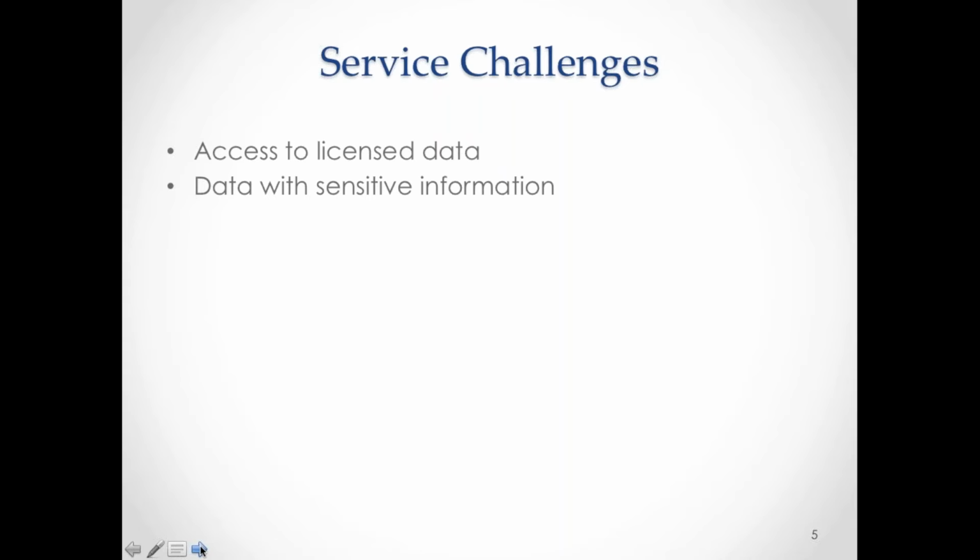Finally, how to handle data with sensitive information was a final service challenge. Participants mentioned researchers were wanting to deposit data that contained private or sensitive information into the library's data repository. And they had questions about whether they should be accepting data like this and whether their repository was really the right place to put this. And they also described challenges of who should be evaluating this data for having potential private and confidentiality concerns, and whose role is it to redact the data, to remove the sensitive information and ensure that participants' confidentiality is protected.